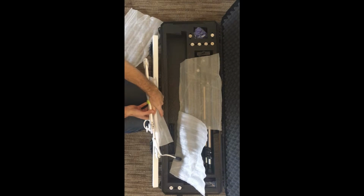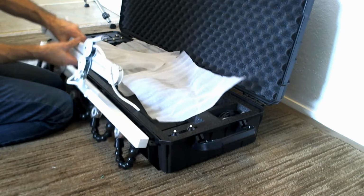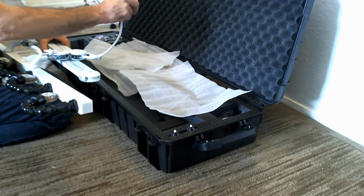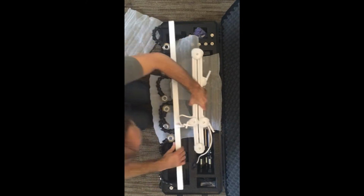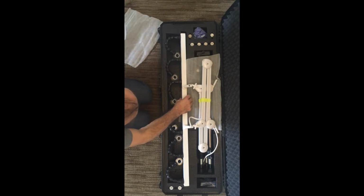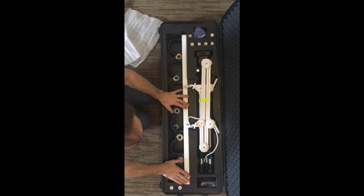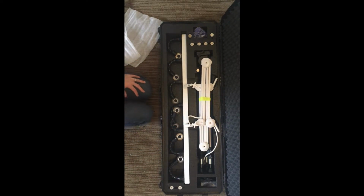You can see there is protective foam in between the 2 arms, and that is good so we keep it from getting all scratched up. This piece that plugs into place is just going to sit right in here. So again, that just drops in. And I'm going to take some of this foam out so we can see what's going on right now. And there might be some fine tuning from video to video, from box to box, but this is a majority of what's happening.